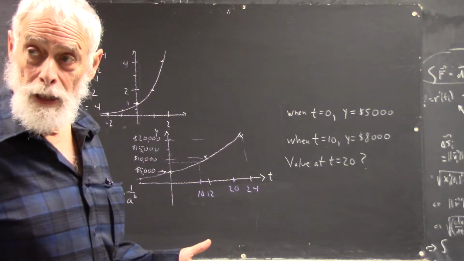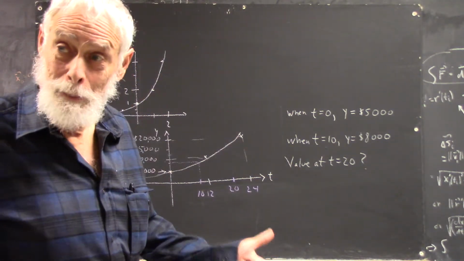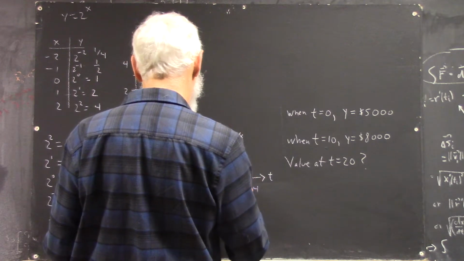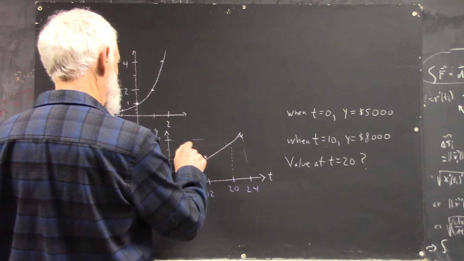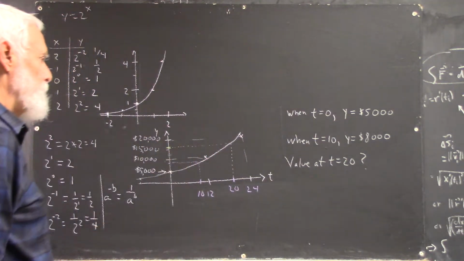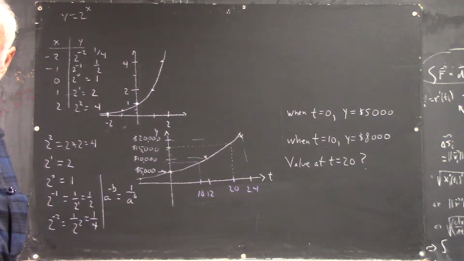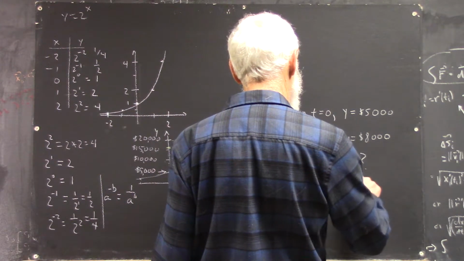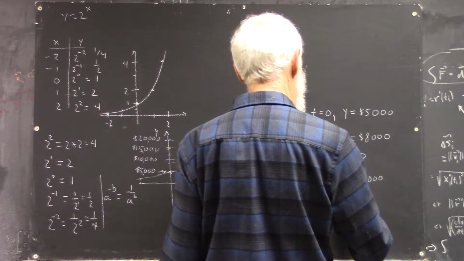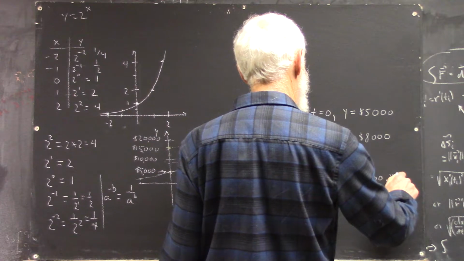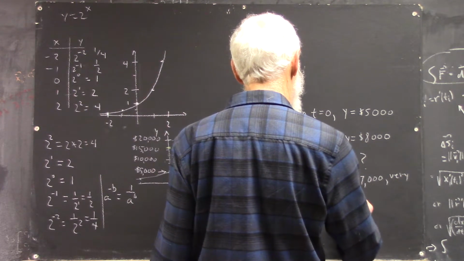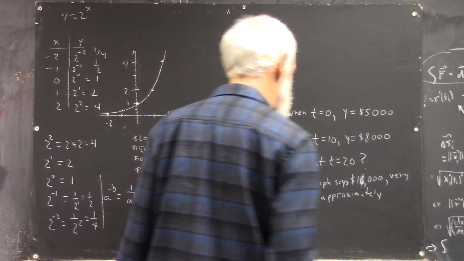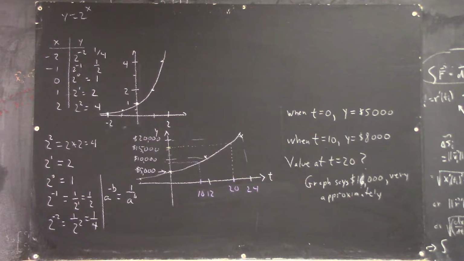Roughly. Okay, now let's just see what happens if I draw the projection lines. It's going to be really unreliable, but I'm going to do it anyway. Okay, so here's 20. This graph is a little crooked because of the perspective I had when I drew it. And I bring this one straight over. Okay. Well, actually, I'm getting something that may be closer to 16 or 17,000. So we'll just say, and I think I said it was 16,000. I think it was. Okay? Does that make sense?